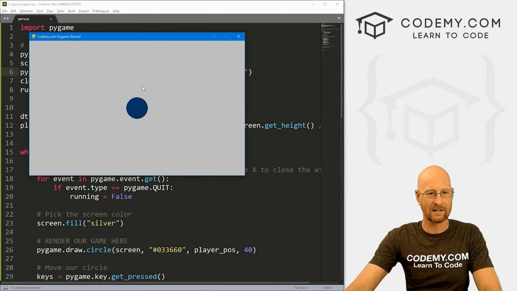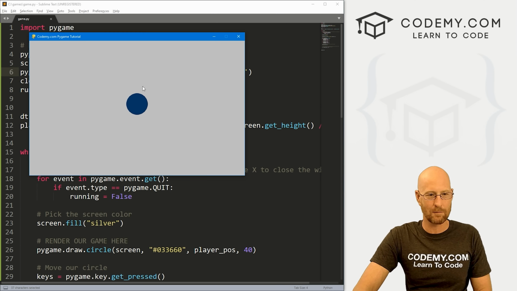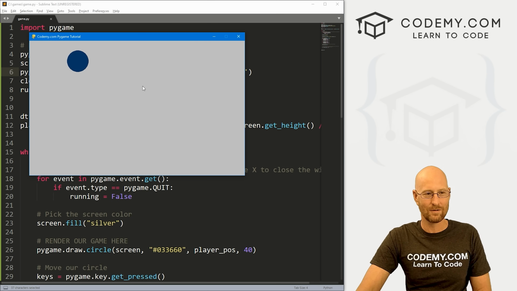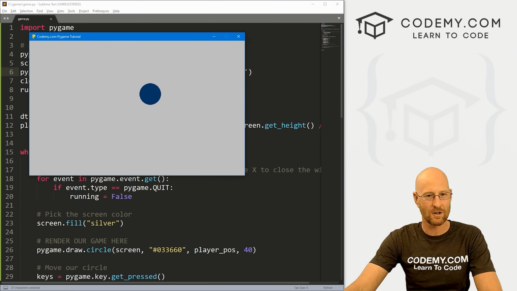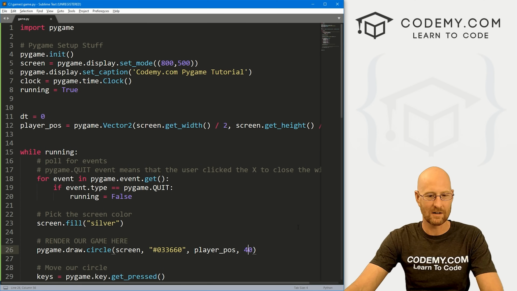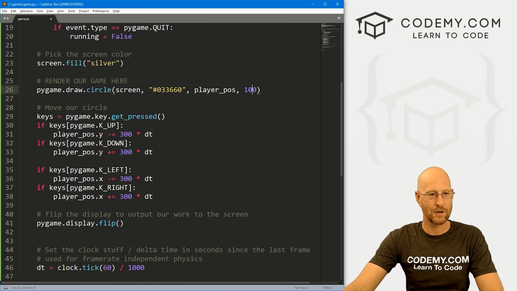We've got this thing. If we click on this thing to sort of activate it, if I press up, oh, it goes up, down, left, right. If I press the up and the left arrow key at the same time, woo, it goes like that. Could sort of do it like that. Very fun, very cool. This is a 40 pixel circle. We can change this to anything we want. So if we want this to be 100, ooh, not 1,000, 100, we just come down here to our pygame.draw.circle and set that to 100.